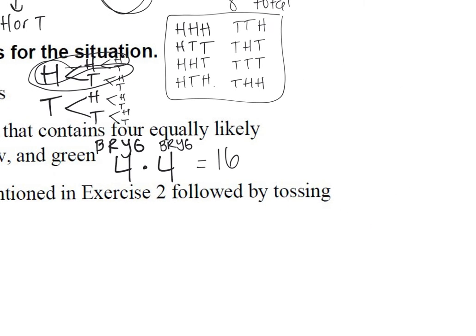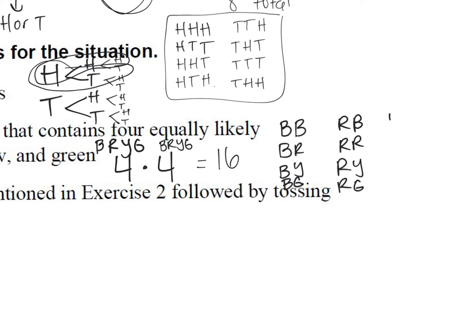Let's list them out. You could roll blue on the first one. If you spun blue on the first spin, what could you roll on the second spin? Blue. Let's do blue again. What else could you spin on the second one? Red. What else could you spin on the second one? Yellow. And you could also spin blue and green. Do you guys see that? Then we could spin red first. You could have red and then blue. You could have red and then red. You could have red and then yellow. And you could have red and then green.